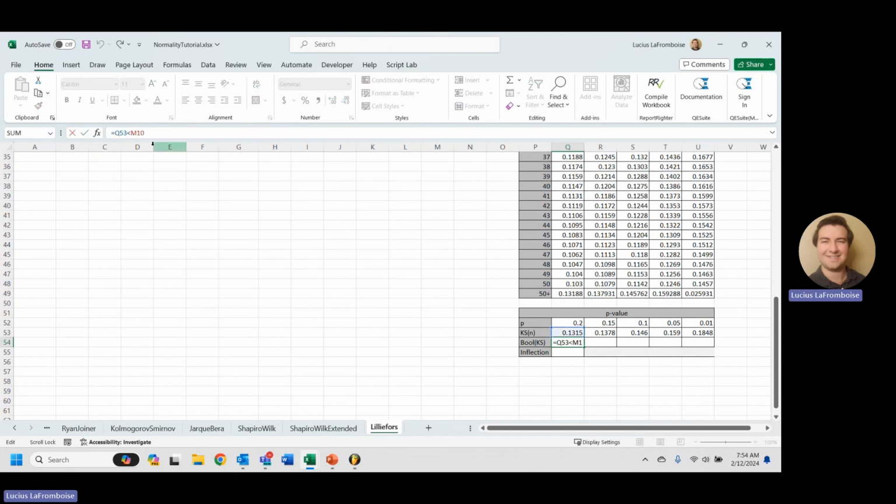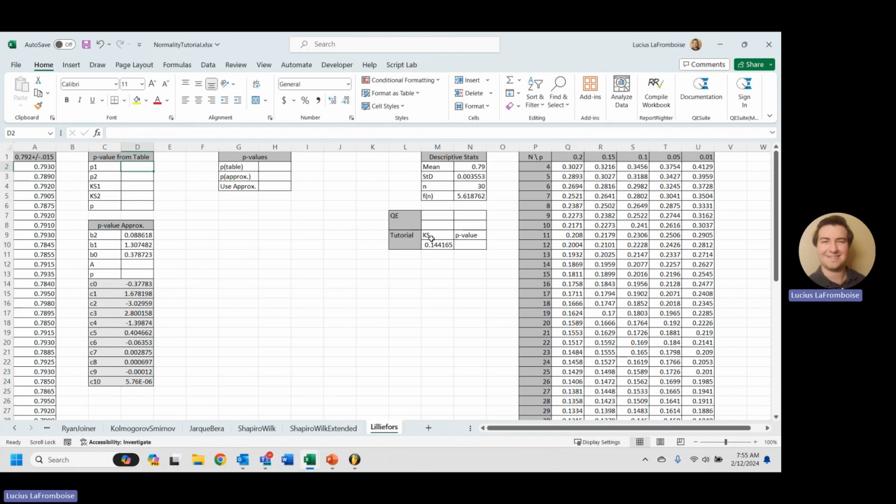Okay, awesome. So I'm going to absolute reference that KS and then drag this across. And now you can see we know that these two are lower than, these are greater than. So this is our KS1, this is our KS2. So what we're going to do is say count if, and we're going to select this range, and we're going to say true. And now we have 2. So that we're going to use to grab our p-value.